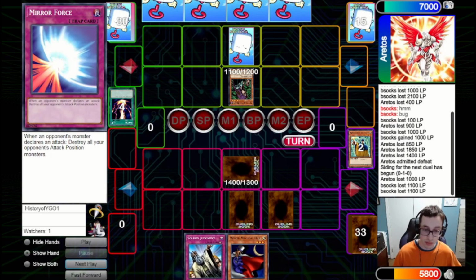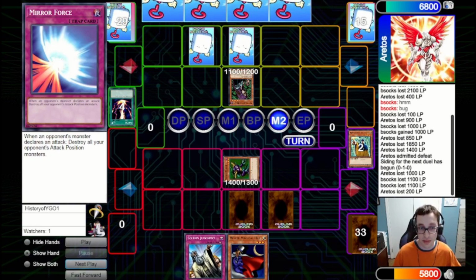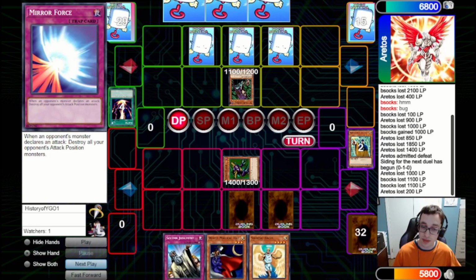Cannon Soldier is very nice. We'll set the Cannon Soldier to potentially dodge around Trap Hole. If they bring out something like a Mechanical Chaser, then we can just Mirror Force, but if they don't, then I think we're pretty fine here. They're just going to attack in. They will take 200 off of that main 2. They're going to set 2 and pass back to us.